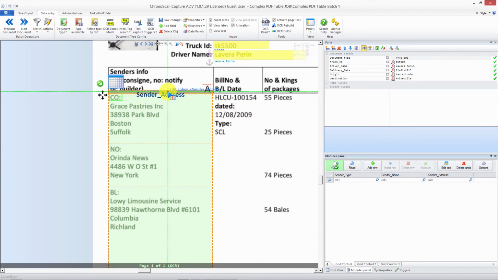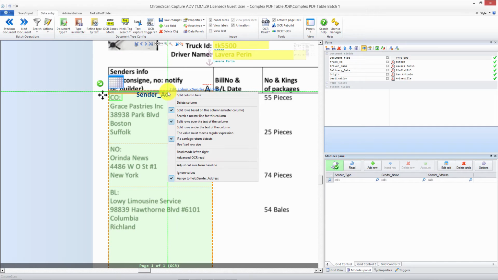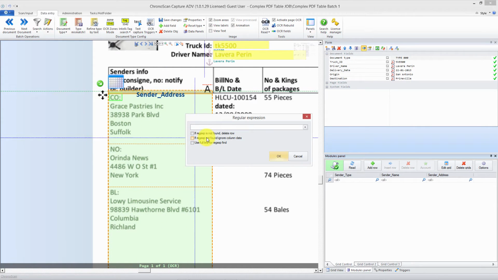So we have to left or right click here, and then the value must meet a regular expression. And we want the program to, every time it reads 2 characters and 2 points, it splits. So it's a cell every time that happens. We click on use full line, and let's make sure that happens.